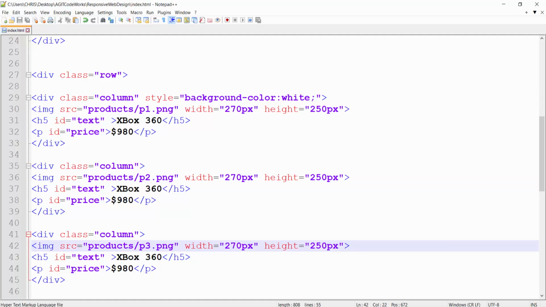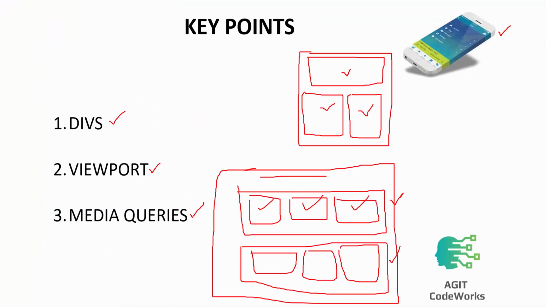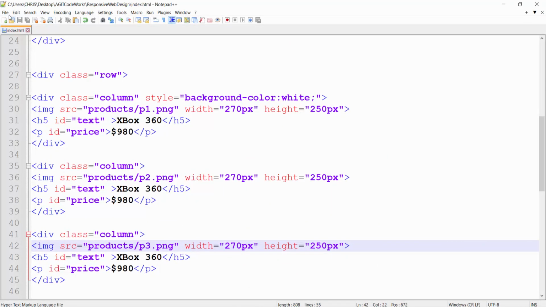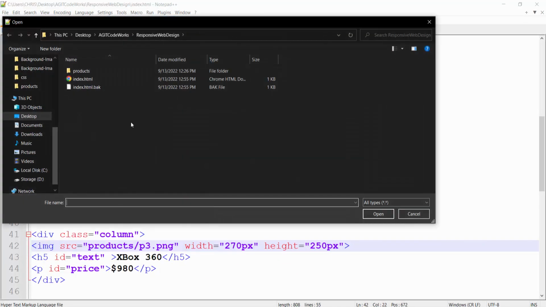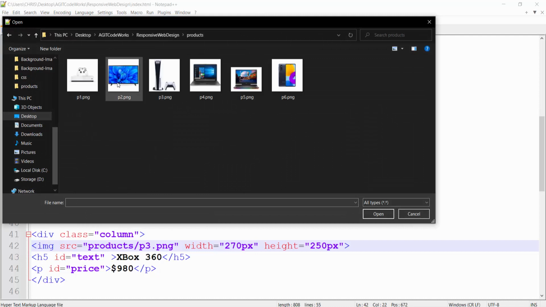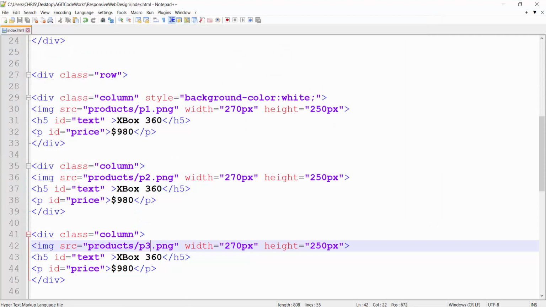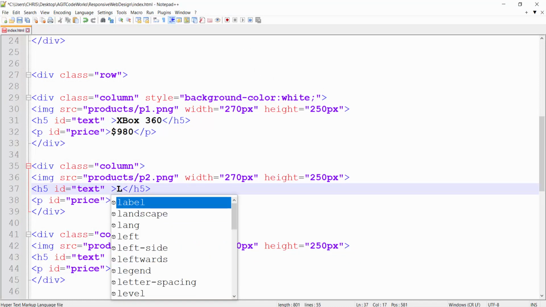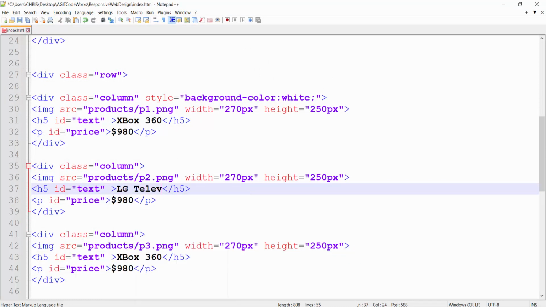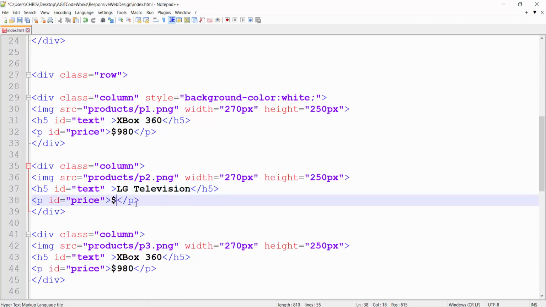Now according to our products here, P2 is our LG TV, P3 is a PlayStation 5. So this is the second picture, so it's basically the LG television, right? Let's say this is going to cost $780.